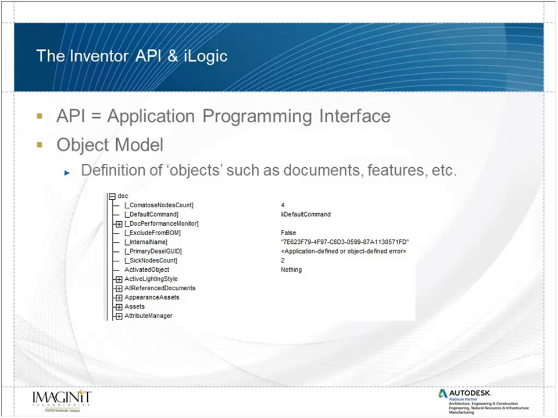If you're not familiar, of course, we want to talk about what the definition of the API is. The application programming interface. It's the commands that Inventor uses that you have access to. Right? You have access to do something, call on these commands, query these commands. You use them to basically do a whole lot more from an automation standpoint. Right? So that's the API when I refer to that. That's the commands that are available to you to write into code. Right?